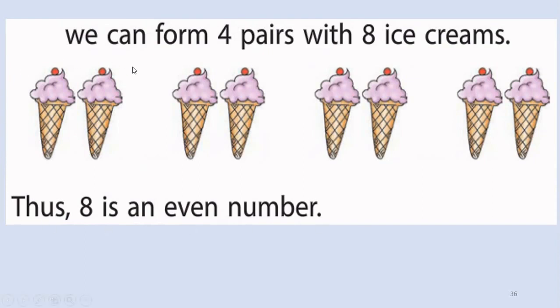Now as we know, in one pair there are 2. So this is the first pair. This is the second pair. Then third pair with 2 ice creams. And the fourth pair. Thus, we can form 4 pairs with 8 ice creams. Thus, 8 is an even number.